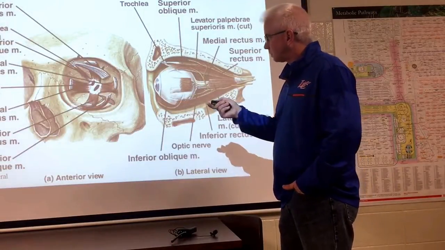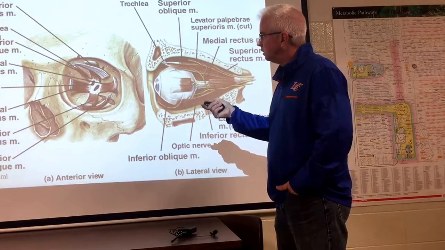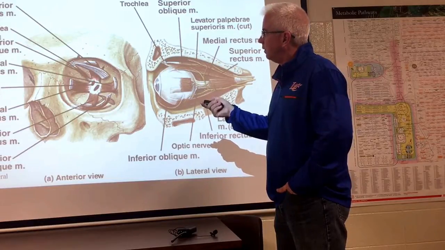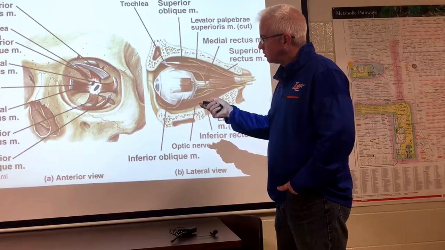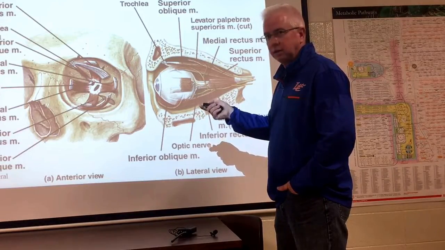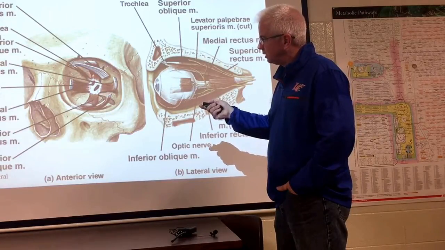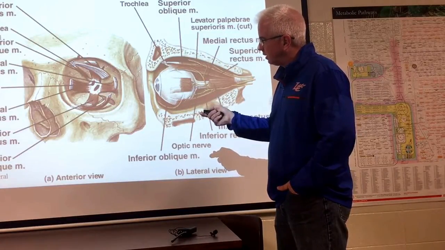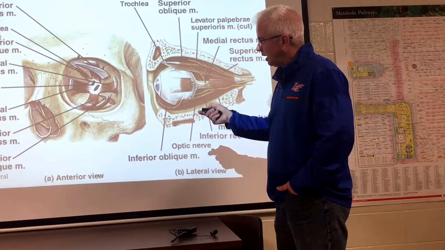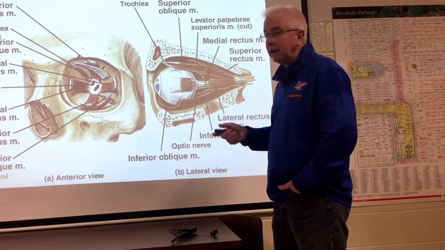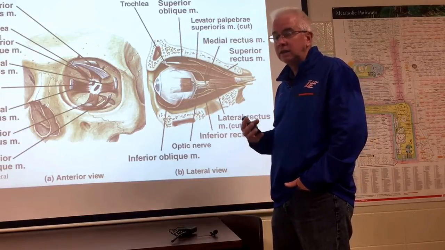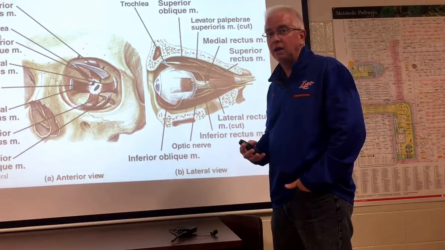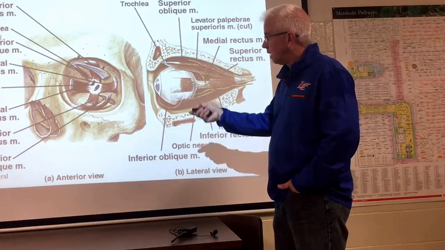Okay, so you can see here, let's take them one at a time, the superior rectus muscle coming, and the picture actually depicts it nicely, I think, with a slight angle medial. See it? A slight angle medial here, the superior rectus. And same thing for the inferior rectus, in the annular ring and working its way. Now, it attaches into the wall of the eye. So across the top and across the bottom.